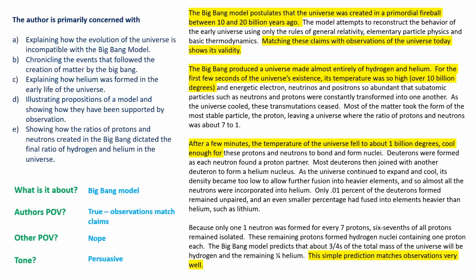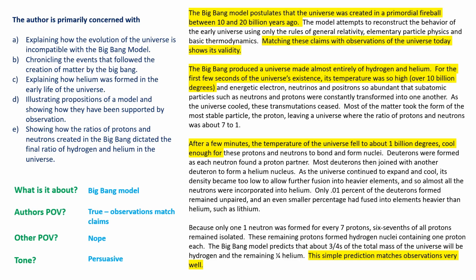Okay, let's try this question. The author is primarily concerned with. Anytime you get a question like the author is primarily concerned with, or what is the main point of the entire passage, the correct answer will be the answer choice that most closely matches what you wrote down in your answers to the first 4 questions. So we're looking for something about a Big Bang model and something about observations matching claims. All right, well, let's go through each one.